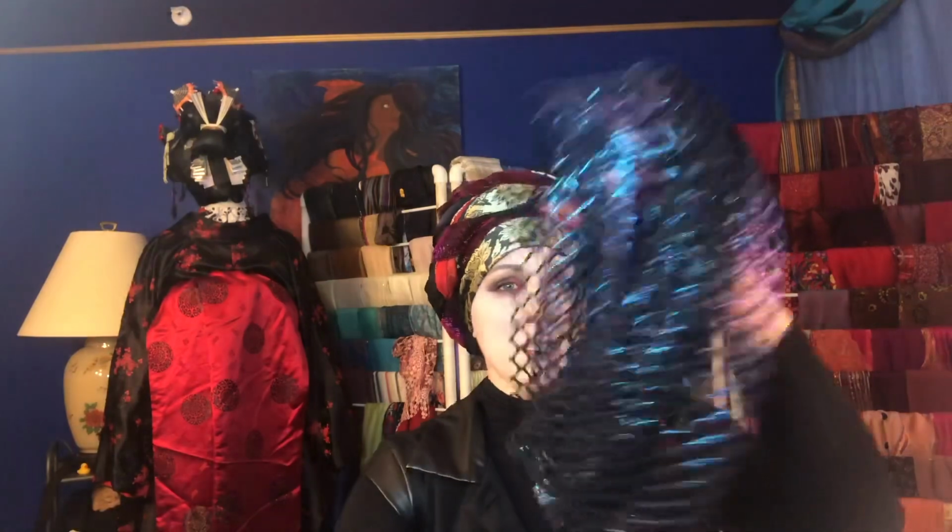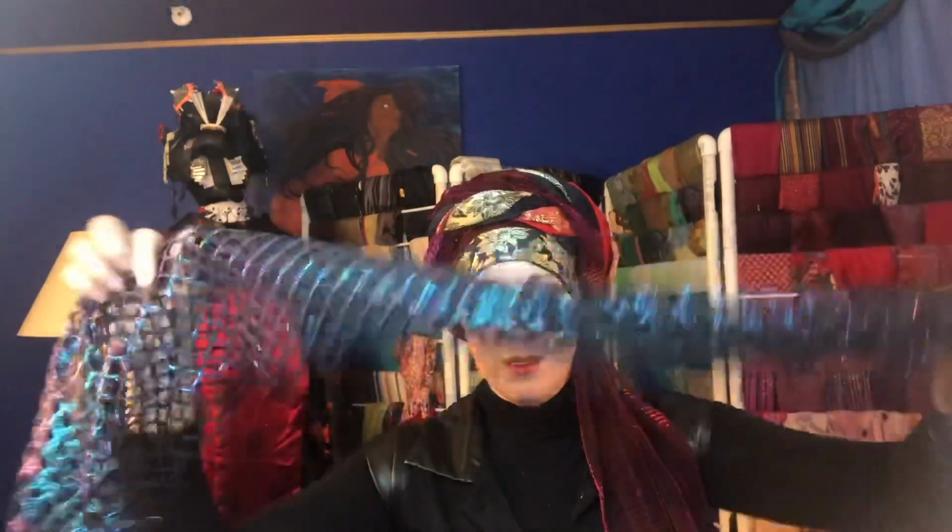But I'm trying to think of what the name for this one was. I think it was part of the costuming for anime, the anime collection at the Joann's. But again, it's really, really pretty. And then this went with it. I've only worn them once, and I've got to pull them out. This will make me wrap with them again.